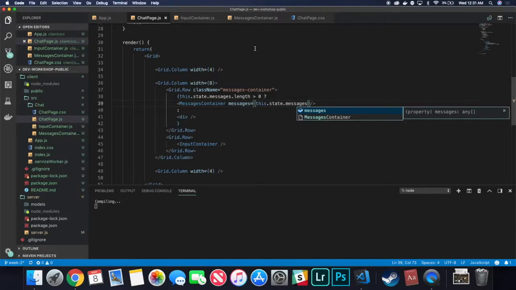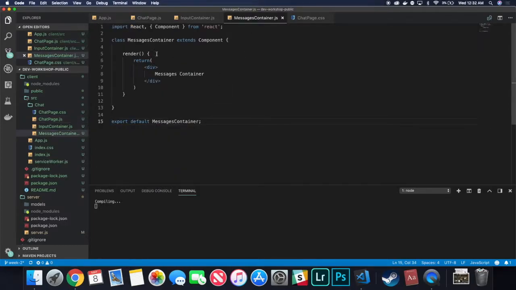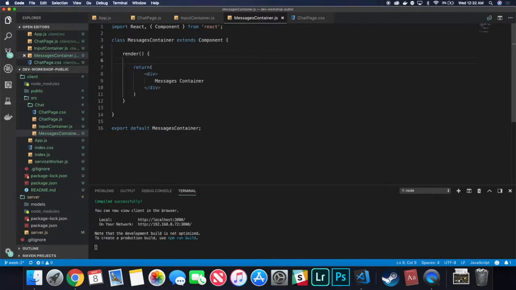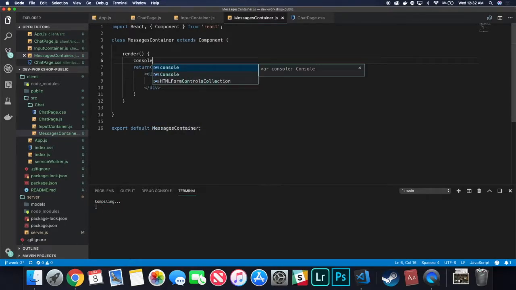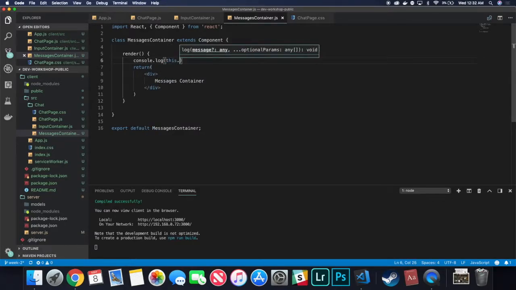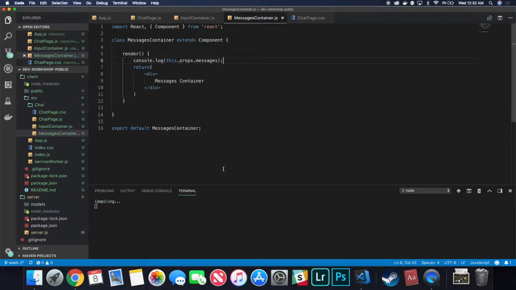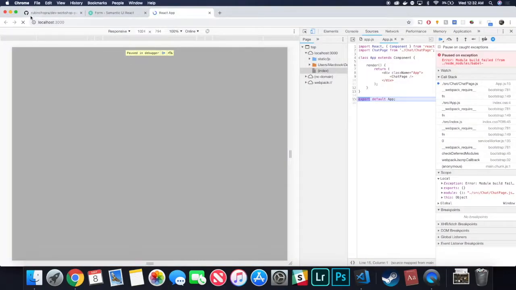And just to check whether we are getting the value inside a messages container, inside the render function, before returning anything, I'm just going to log out this.props.messages. And if I go back to the browser, let's see what we get on console.